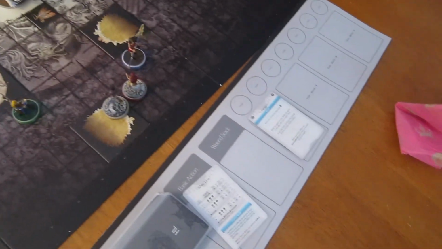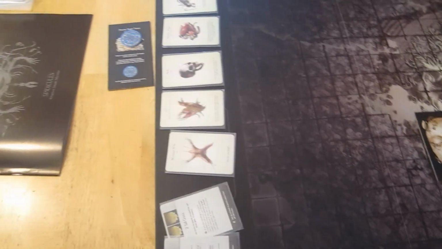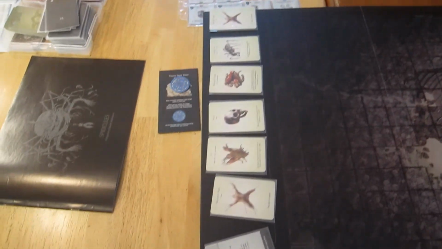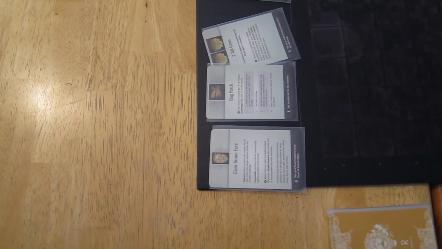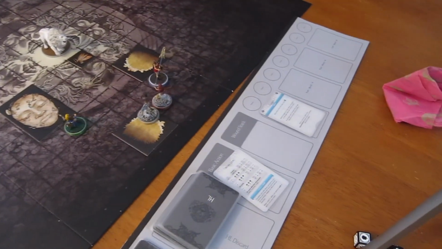The White Lion starts with Enrage because we did kill the White Lion cub. So even though we got all these resources, we're hoping to survive so we can utilize them. We did get Bug Patch and we did get Giant Stone Face, so you'll see those out on the board. You'll see the Enraged out.